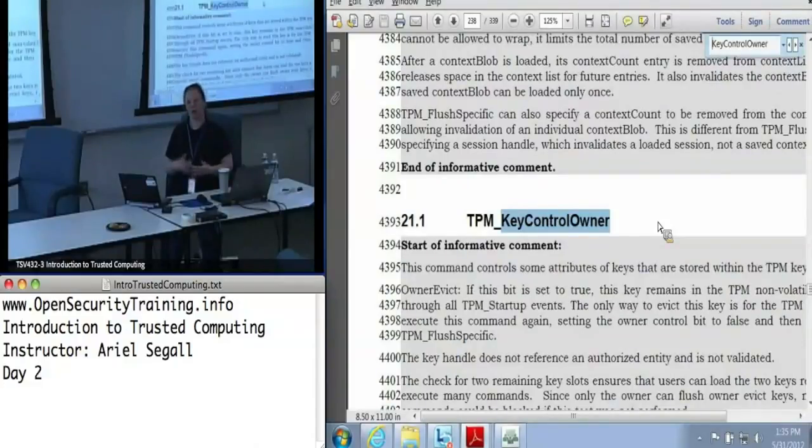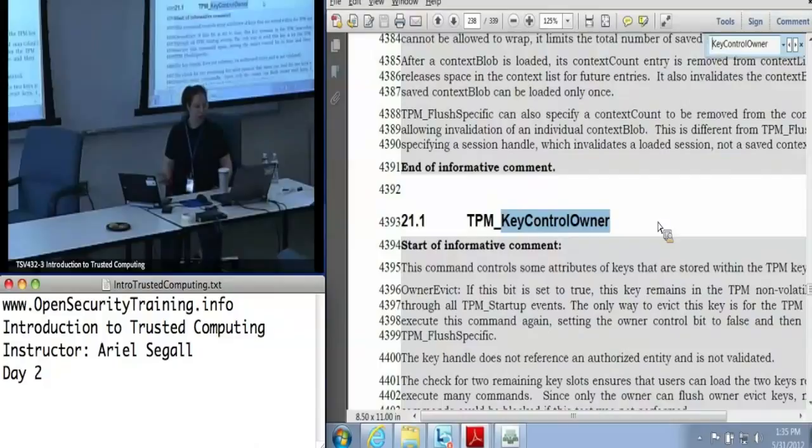If you actually want to get rid of a key that has been owner evicted, there is a specific command for removing things from the TPM key storage. It's called flush specific. Normally we don't care, keys leave when they leave, but if for some reason you've set a key to owner evict, and later on you want to set it to non-owner evict, you usually actually want to get rid of it, so it tells you how to do that.